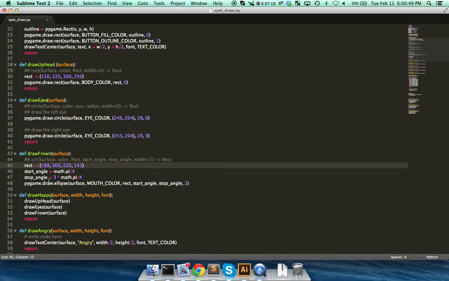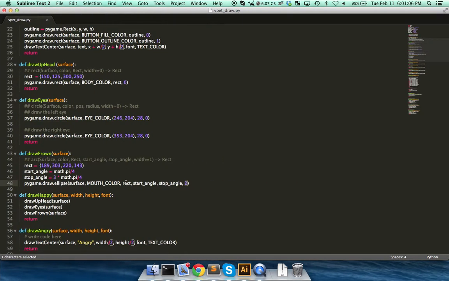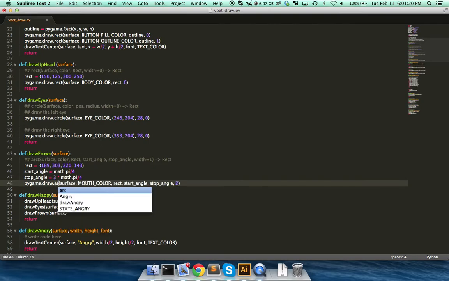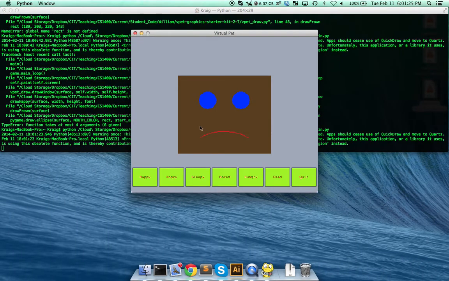So what did we do wrong here? Surface, color, rect, start angle, stop angle, width. Let's look at our code. Line 48, 6 given: 1, 2, 3, 4, 5, 6. Oh, I'm still calling the ellipse code. I'm just really trying to make you guys feel better when you make mistakes. Okay, so see that beautiful frown we just made?